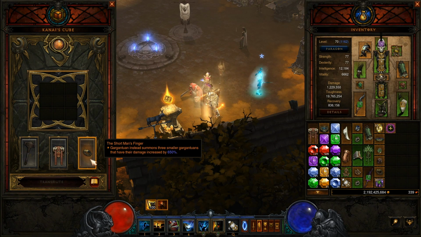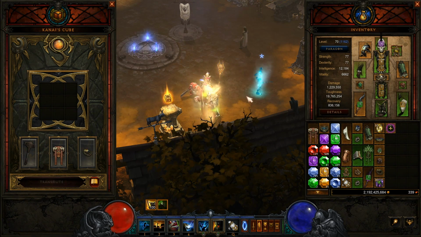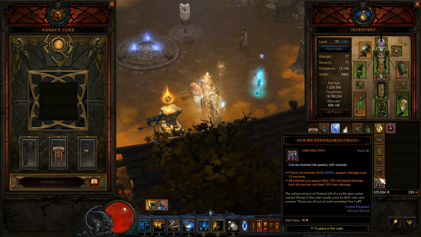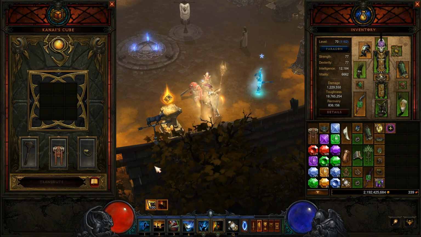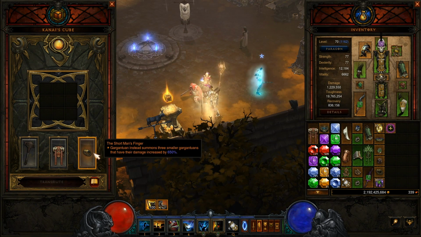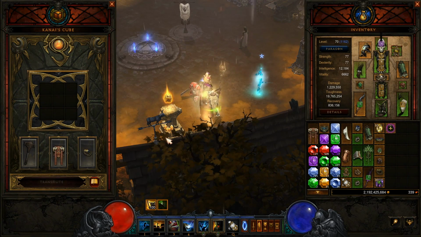The original one says each smaller gargantuan is stronger than the other. It didn't really say how much. I had an old Short Man's Finger that had a solid orange 200%, so I don't know if that's what the original was. But anyways, now it goes all the way up to 650%. And with those two changes, this build is a lot stronger.